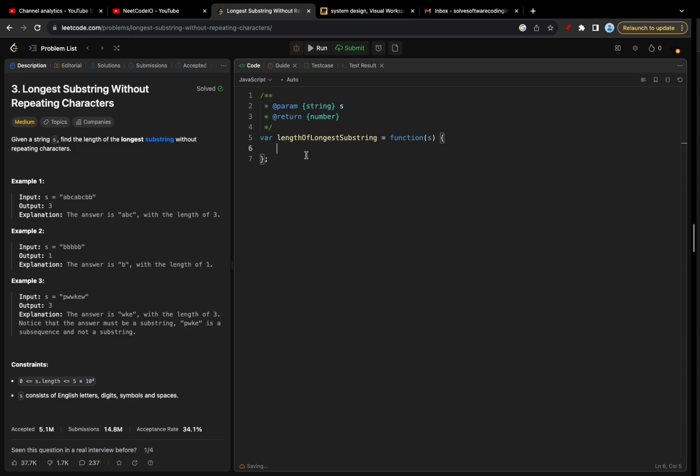Let's just try to do it in the code directly, because when we do it in the code it will be way easier to understand. So let's create let n equal s dot length.